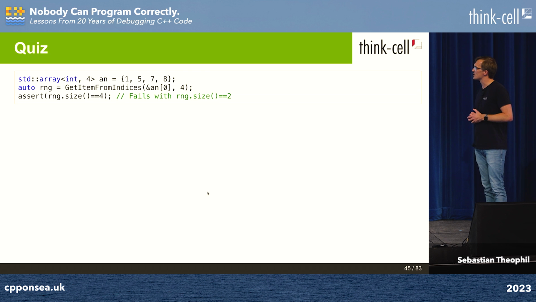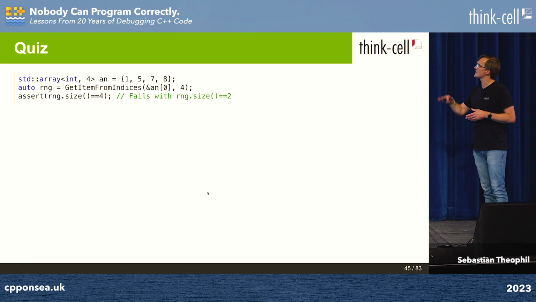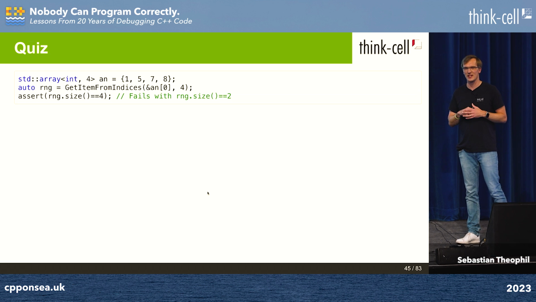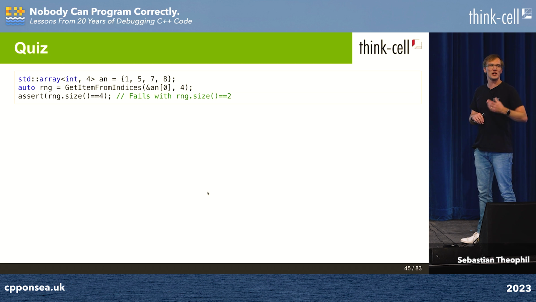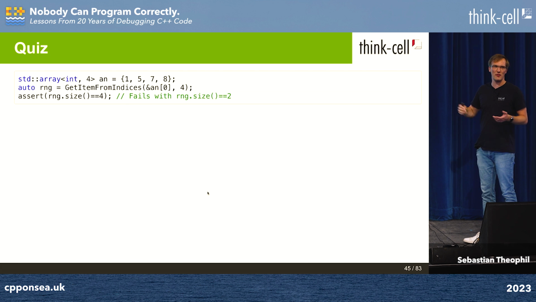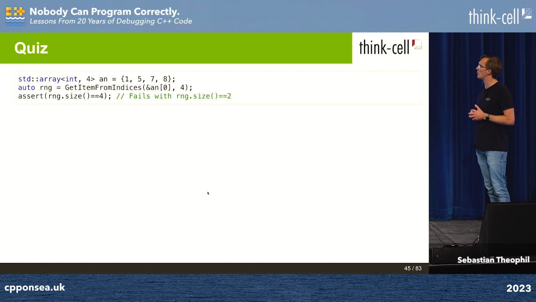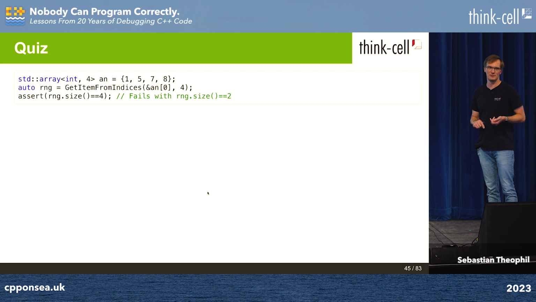So here we have another little quiz. We have some API, get item from indices, and we pass it some indices in that C fashion. Let's say it's a C API. We pass it 4 indices, and we expect to get objects back, pointers or whatever. Now we call that. That's an external API we don't have the source code for. We only get 2 items back. That's clearly a bug. We want to find that bug, even though it's not our code, so we can write a good bug report. We need that fixed quickly. What do we do? How do we find that quickly?